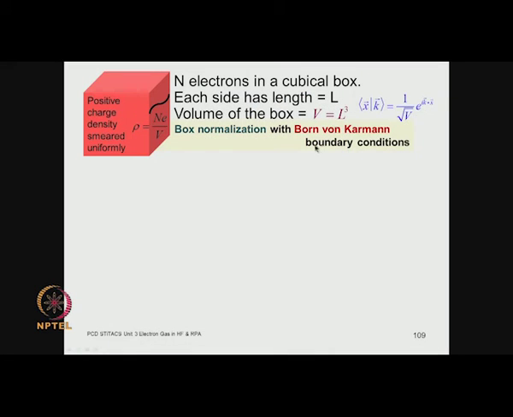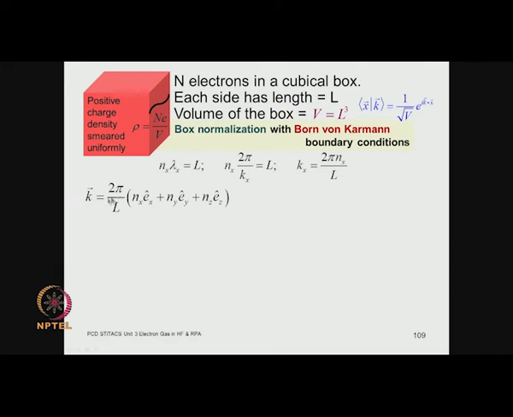So, the continuum is really pseudo discrete because the plane waves are box normalized. So, as a result of that, you have got the volume of the box which goes as L cube, and your plane waves are 1 over root V times e to the i k dot x, that is coming from the box normalization. And then because of these boundary conditions, which are the Born-von Karman boundary conditions as they are referred to, you have a quantization which is the pseudo discrete quantization as we get for box normalization.